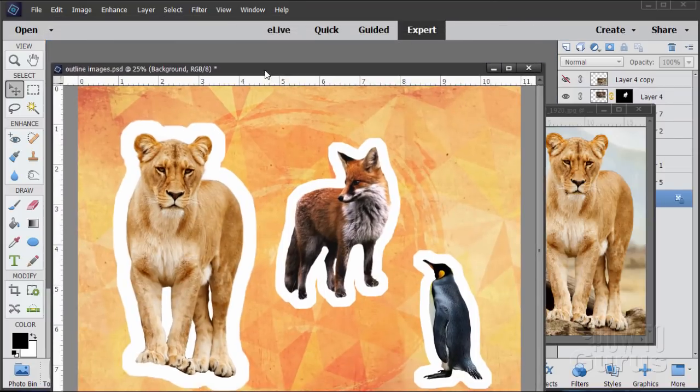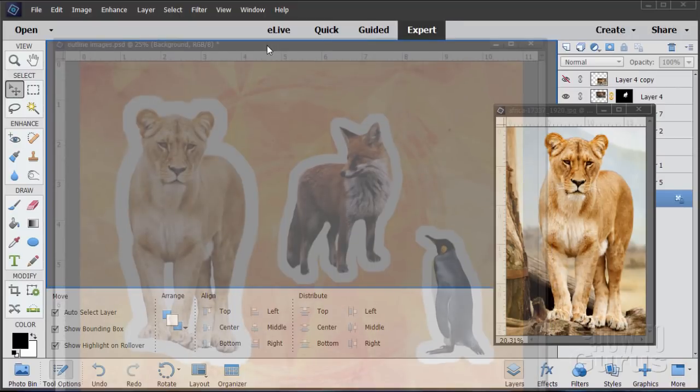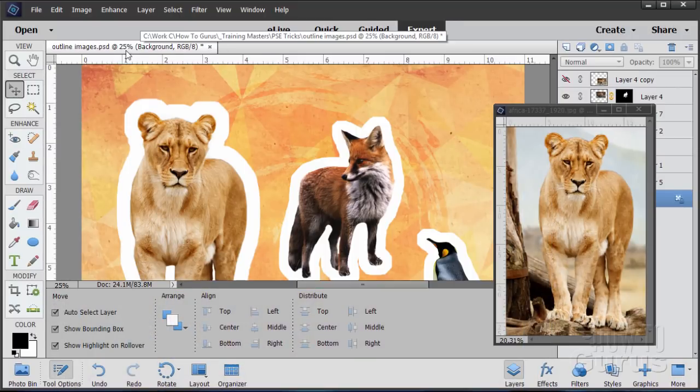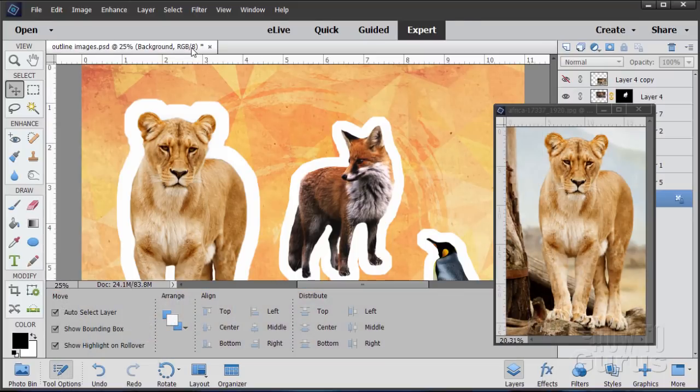For instance, I'm just going to take this one here, drag it right up to the edge there. Notice how it kind of goes transparent. When it does that, let go, and it's now docked in place. I can float it just by grabbing the tab here and pulling it down and floating the window. Let's just go ahead and dock that one.